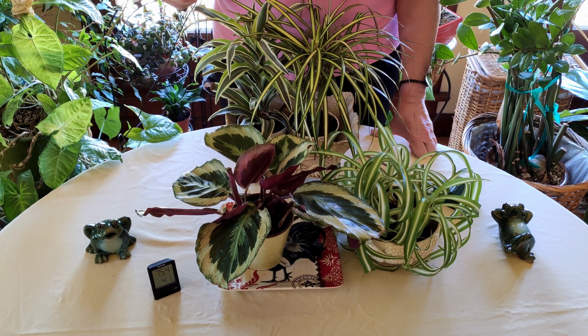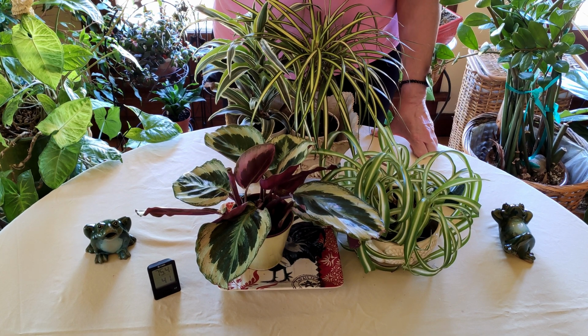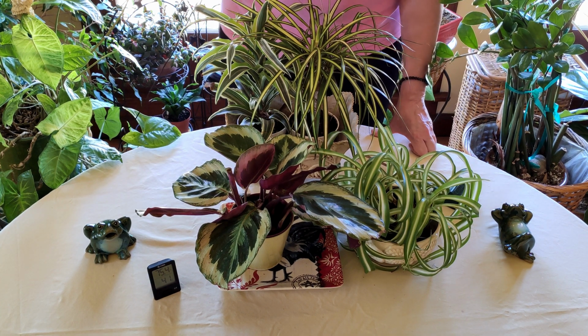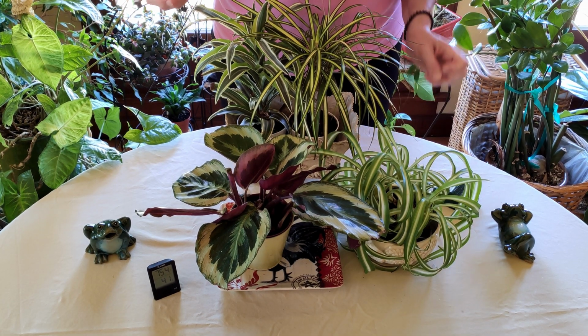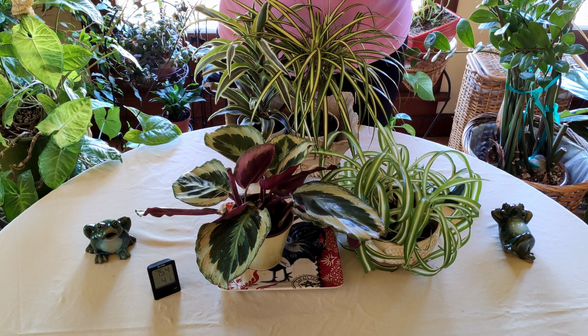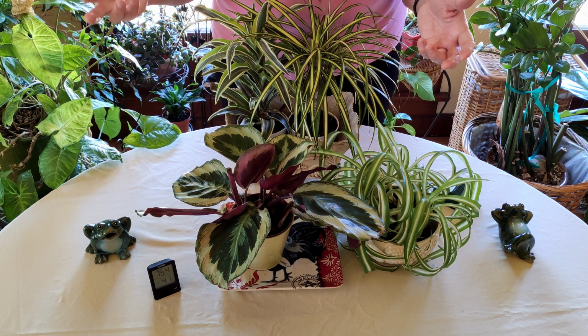One of the biggies is slowing down growth or even stopping growth in the wintertime. So if you're wondering why your plant isn't growing and it's the wintertime, it's because it's the wintertime. The plant's outdoor counterparts have slowed growth or stopped growth altogether, and so your plant indoors is going to do the same thing. In the summer months, same thing. Your plant may slow down a little bit, especially in a climate where it's getting very, very hot. Springtime, most plants say it's time to grow. There are hormones in the air for the plants, and they all start growing like crazy. So that will affect your indoor plants just as much as it affects your outdoor plants.